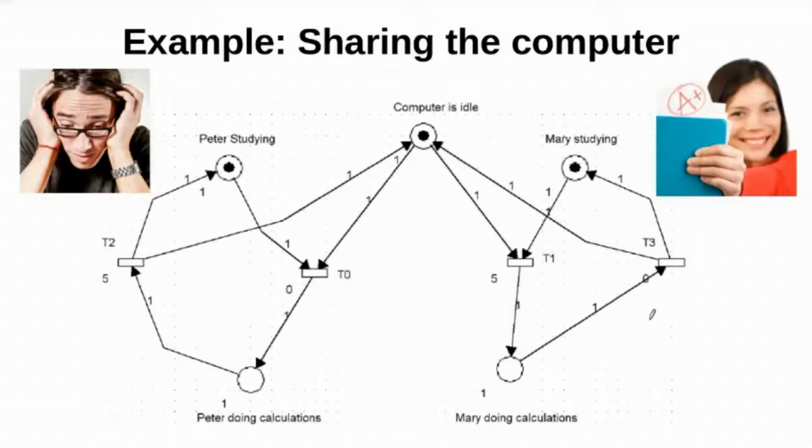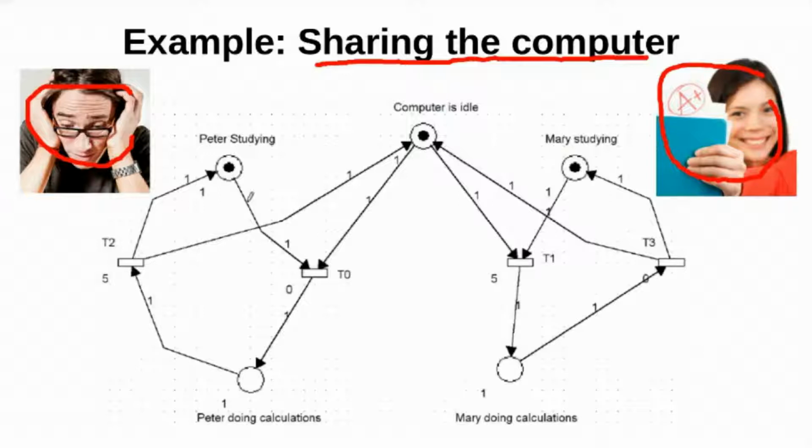I will explain the first elements of SimEvents simulation with the example we checked in the preceding lecture. Remember, in the preceding lecture it was a calculator, now it's a computer, okay? So two students: here we have Peter, and here we have Mary. As you can see, Peter is not a good student, okay? He's worried about the results, but Mary is very proud of her A+ results. So Mary is a good student.